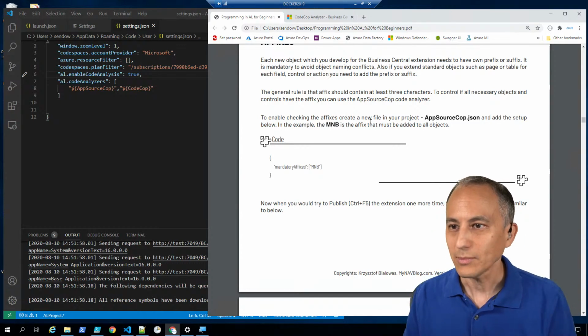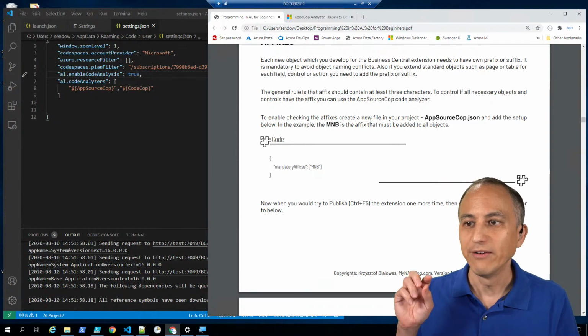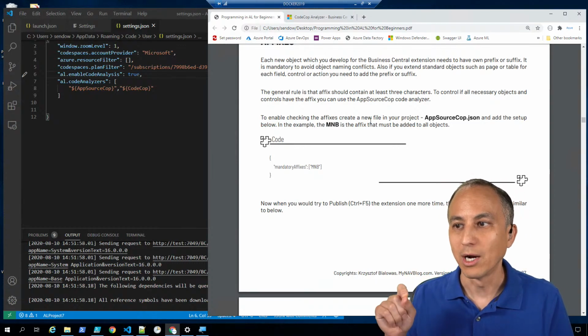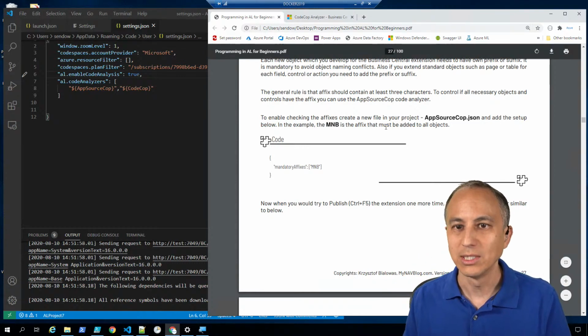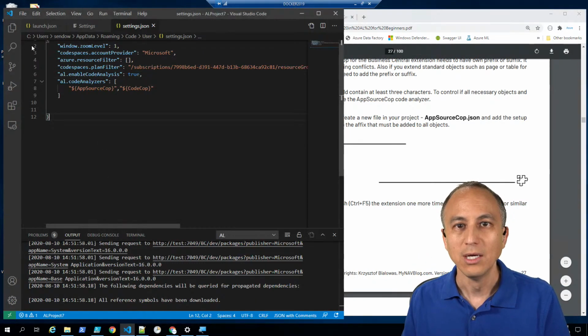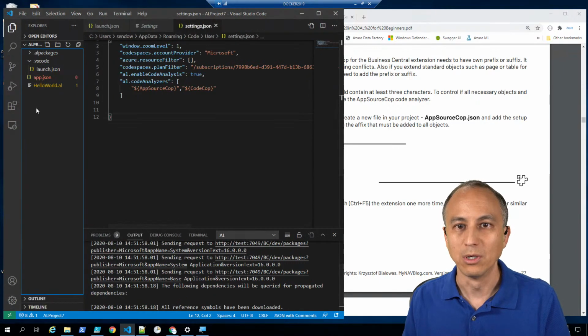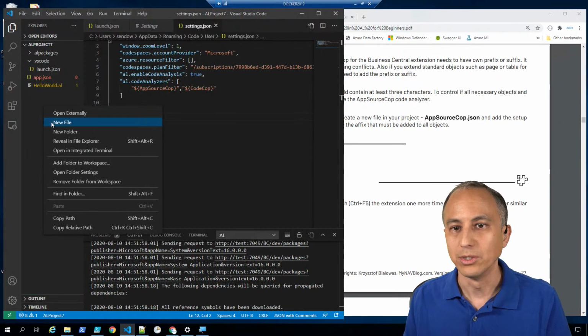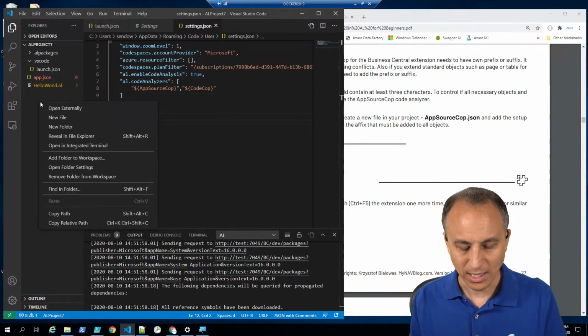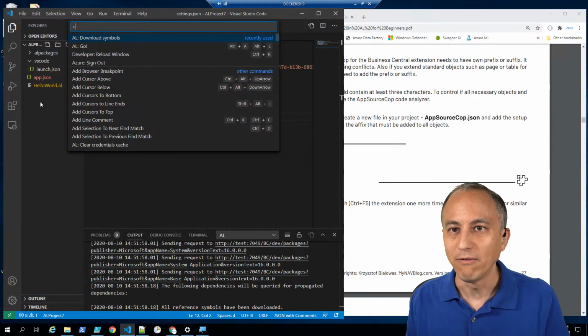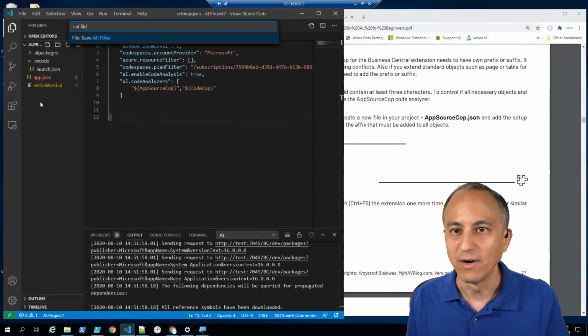Okay. To enable the checking of affixes, create a file in your project, appsourcecop.json. Again, one more thing you have to do manually. So let's go and do that over here in Visual Studio. I'm going to show my Files Explorer pane. I don't know if there's a better way to do this, but I'll just right-click in this pane. I don't yet know the shortcut. Let's see if we have something. Press F1, AL File.